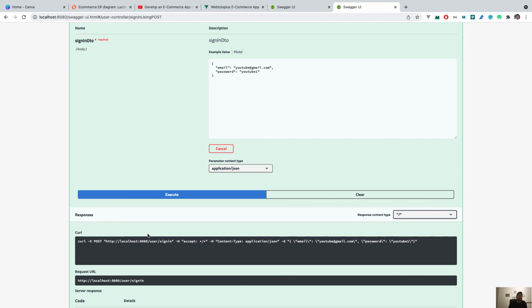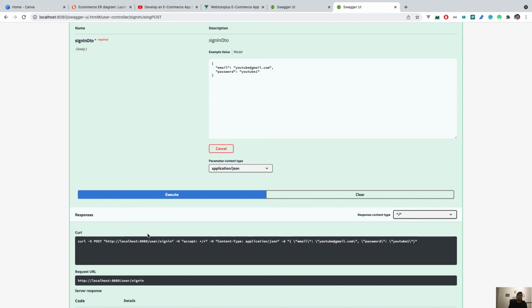Suppose he gets a response that the password is not valid, so he knows the email is valid, so he can attack our system with different passwords, and it will be easier for him to crack. But if we just send a response that email and password is not valid for both cases, then it will be difficult for him to hack.